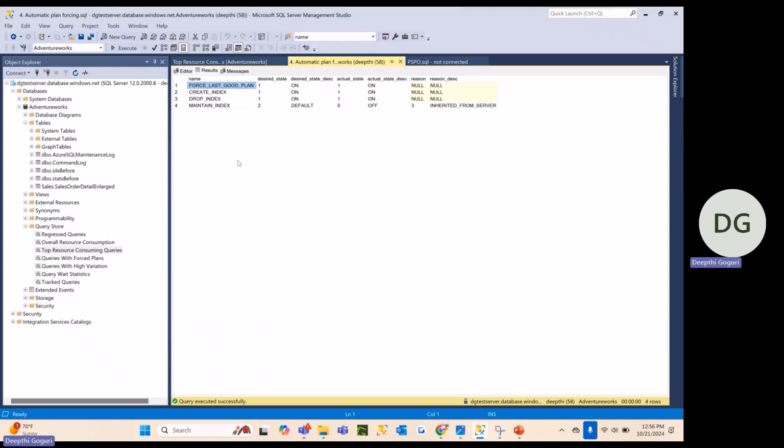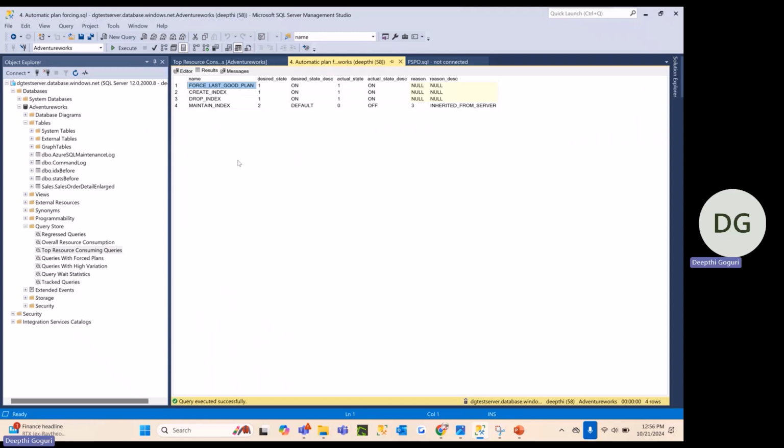The advancement is that instead of you forcing a plan, automatic plan correction will actually monitor your queries and always make sure it forces the last good plan.